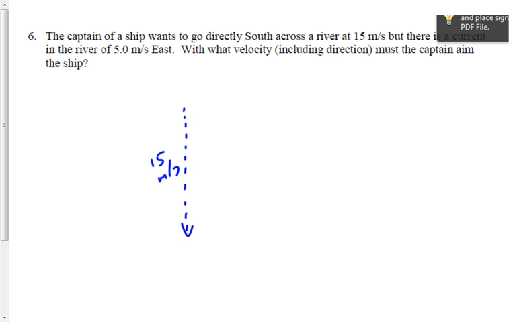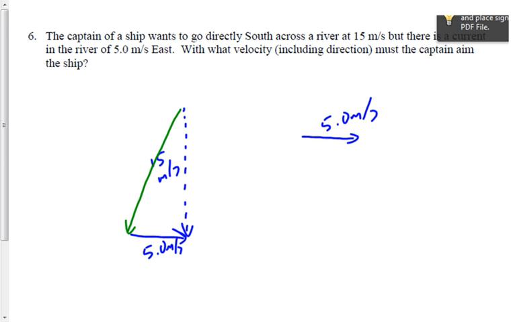So that is going to be a solid line vector, and it's going to be drawn like this, 5.0 meters per second. Now, where am I going to draw that? Where do I want to draw that as part of my vector diagram? We got to make sure that a dotted line vector is not drawn according to the normal rules of vector diagrams. Most of the vectors go front to back. The resultant vector, the dotted line vector, doesn't do that. The resultant vector goes backwards. So we got to make sure that my solid line vector looks something like this, 5.0 meters per second, where it's head-to-head, or front-to-front. That allows me to draw my other solid line vector, like this.